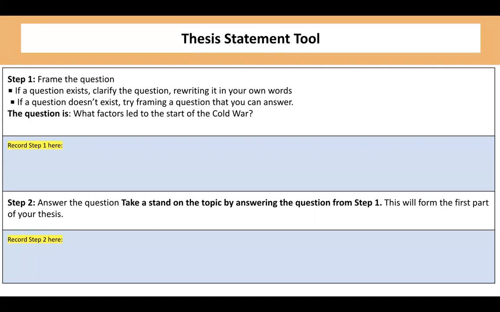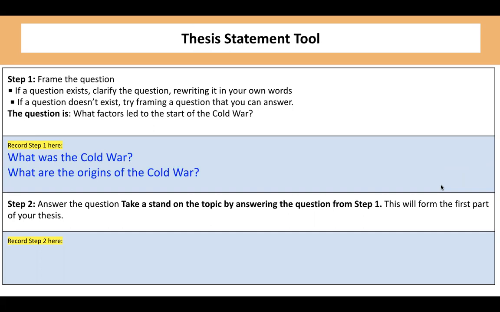If I was going to clarify this for myself, I would want to know, well, what was the Cold War? And then to me, this question seems to be asking, well, what are the origins of the Cold War? So I would write that down in step 1. And that's clarifying for me. It lets me know, well, this is what I need to think of when I'm going to start answering this question. And so the next step is to try to answer this question.